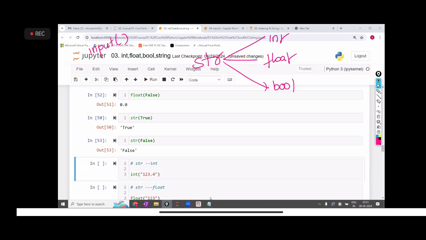Now let's see this. Okay. Yes, a string is also considered as, yes, 1. 1 with inverted commas is called a string. 1 is called an int. 1.0 is called a float, and "1.0" with inverted commas is a string. This is a string, this is an int, this is a float.